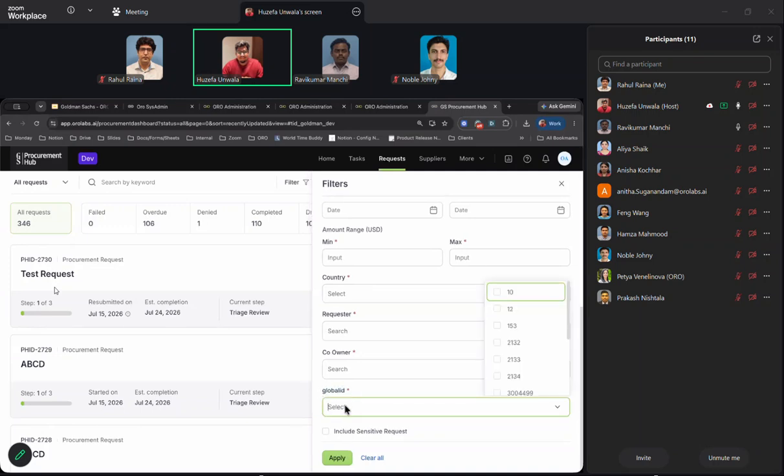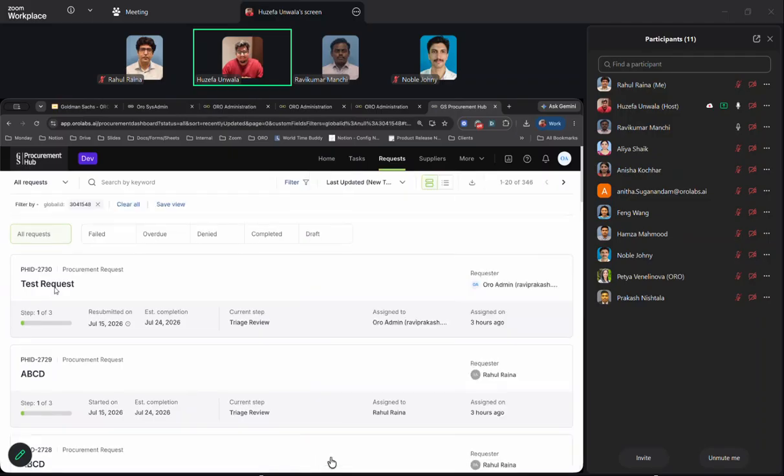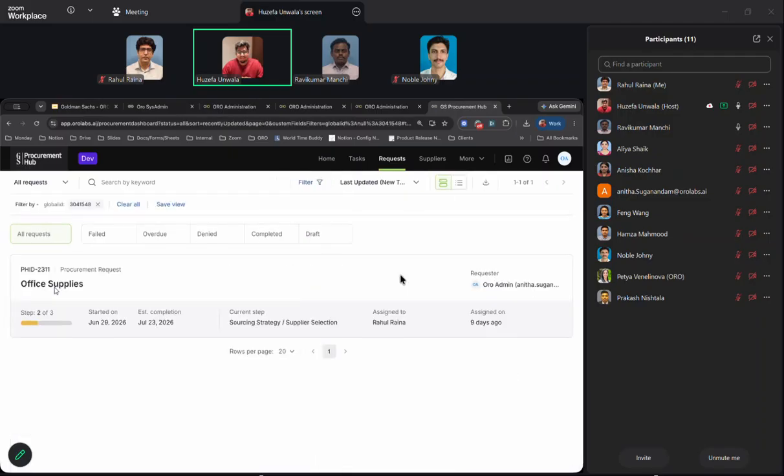When you put a filter here for global ID, for example, it's going to apply it across all the data that that user has access to in that moment. And that is, of course, across all the requests that they are able to see under the request tab. So if they are able to see all 10 request tiles, then it will be the filtered view across those 10 requests. But of course, if it's not applicable for nine out of those 10, that will automatically get eliminated when you apply filters. Okay.